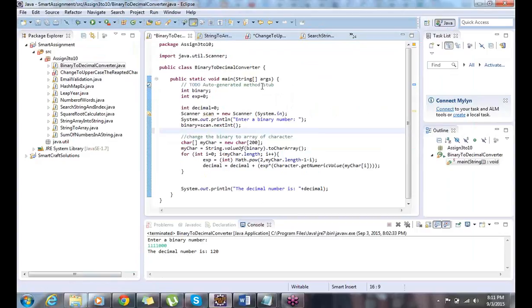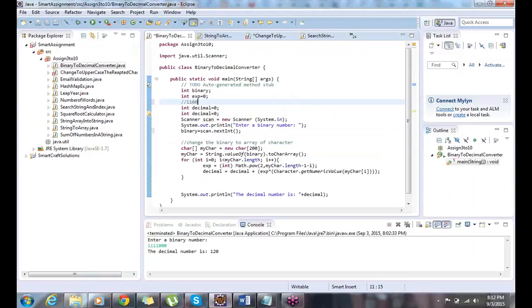As we know, if we want to convert a binary number into decimal, if we have like 1100, we take from the last digit: 0 times 2 power 0, plus 0 times 2 power 1, and so on.